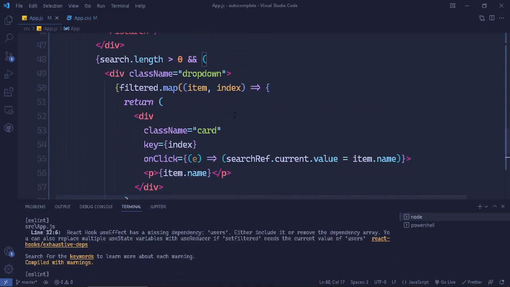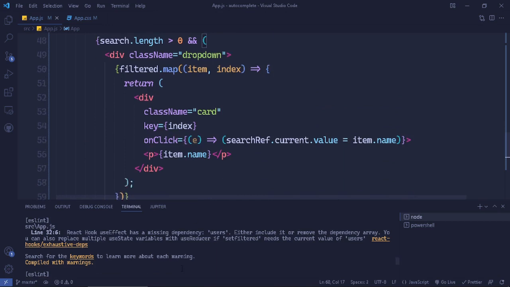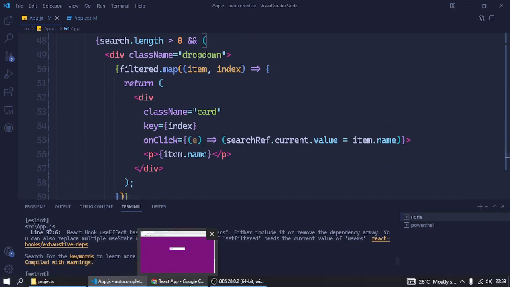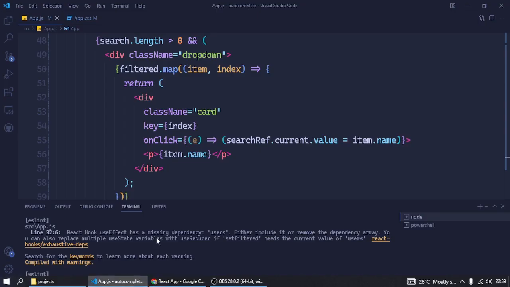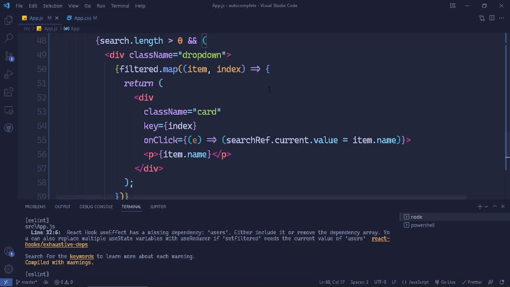Then after searching, I'll also want to notify my user that there is no match when I type something that is not available. For example, $R, there is no name with the $R in that arrangement. So I'll come back and do more conditional rendering here.